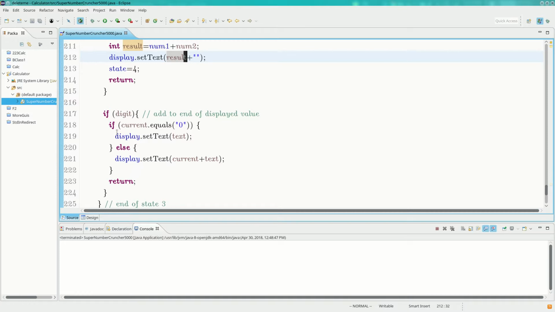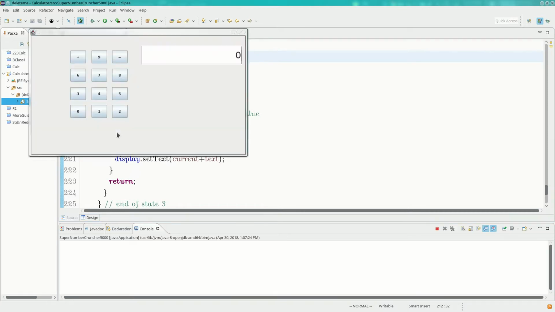Yeah, me neither. Let's try it. 3 plus 8 equals 11. 44 plus 78 equals 122. I think it works. 6 plus 7 equals 13.